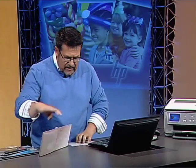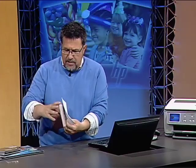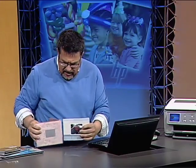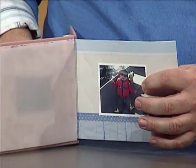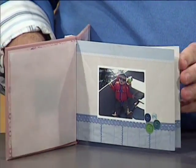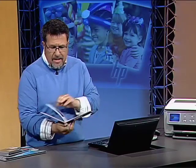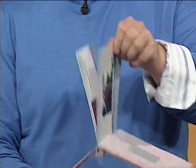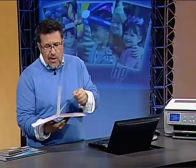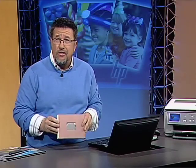So I'm just going to put the pages into this one here. You line them all up — it helps to have somebody help you. I'm going to open it up, slide them in, and when I release the spine, it pinches really firmly and holds them in place and it looks absolutely perfect and professional. It holds so well that if I open the book up and just grab one of the pages and shake it up and down, the whole book still holds together. It doesn't come apart at all. That's how well the pinching system holds and gives us a nice professional look.